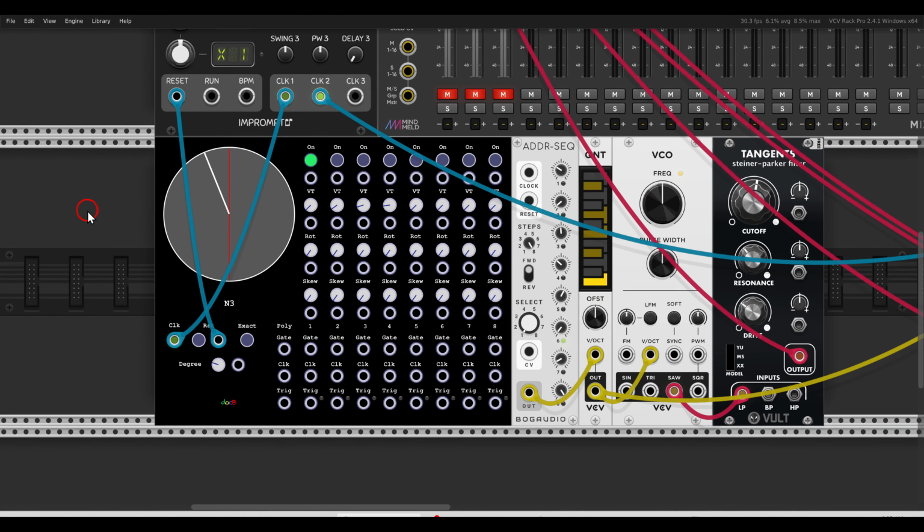Another fun use of a sequencer like this is to drive other sequencers. You can use the individual channels just to drive various sequencers, or also here we can use polyphony with something like the ADDR sequencer. The ADDR sequencer is polyphonic, which means that if we are using a polyphonic clock, it will run through the steps at different rates according to the different channels. So even though we have just 8 steps, we can still trigger them at different rates. The voice itself I have here is the VCO going through a low pass filter.